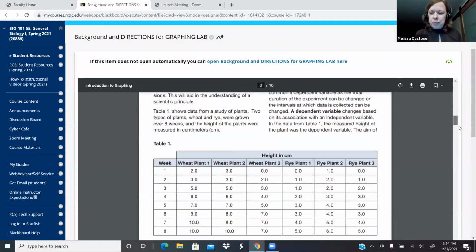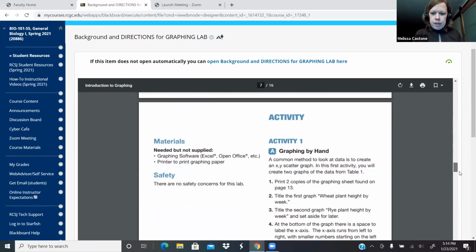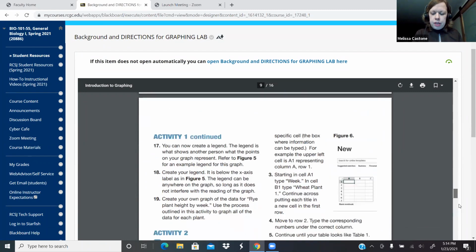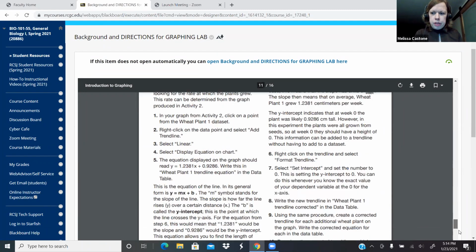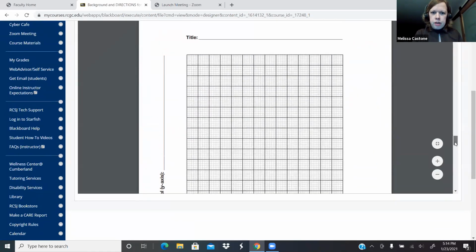You don't have to. I think there's one graph that you need to do in this lab by hand. So at the end of this lab right here, I know I'm really scrolling through it quickly, at the end of this lab right here is graph paper. I think you have to show me that you can do one graph by hand. And then you do have to do some using either Microsoft Excel or Google Sheets. You should really pick whatever you're comfortable with.